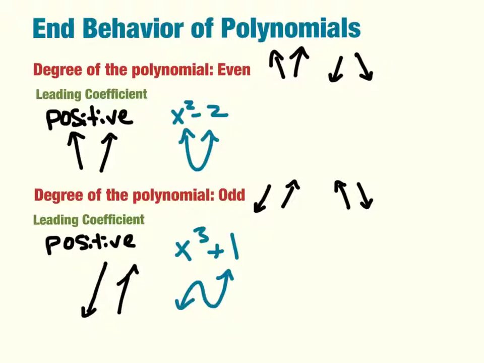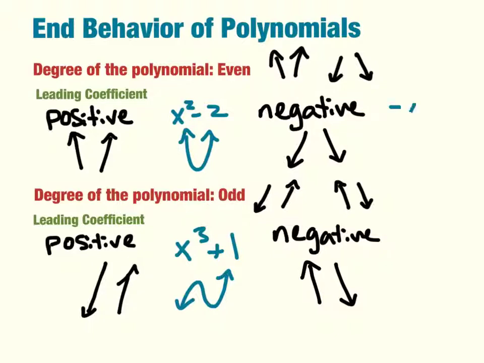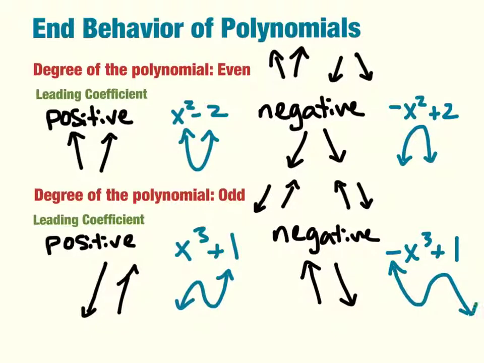If I have a negative leading coefficient — and this is true for both even and odd — if it's negative, the last tail will end going down. If it's even, then they must both go in the same direction, so this would be down, down. And for an odd degree, if it ends down then it starts up. We saw that with negative x squared plus 2: that graph's end behavior is down and down. With negative x cubed plus 1, on the left side it was going up but it ended going down.